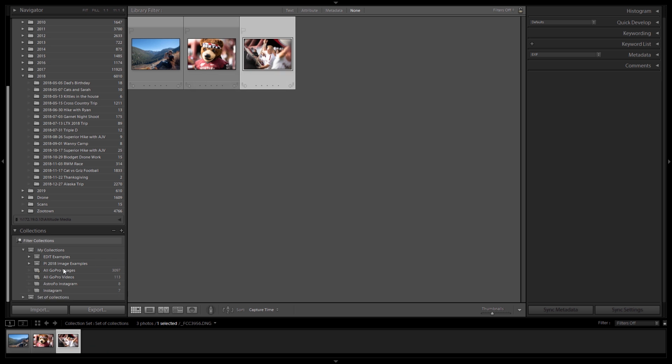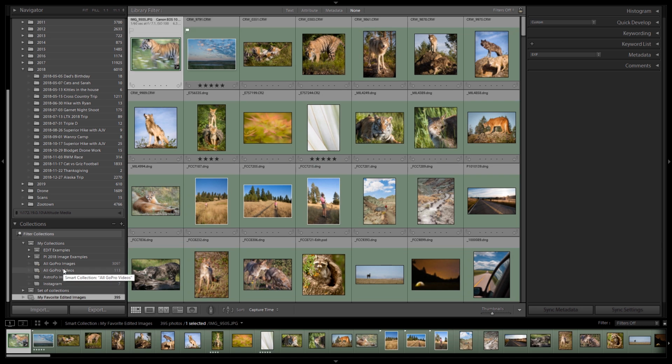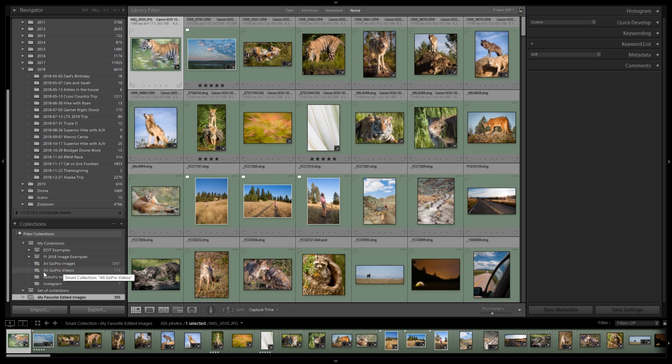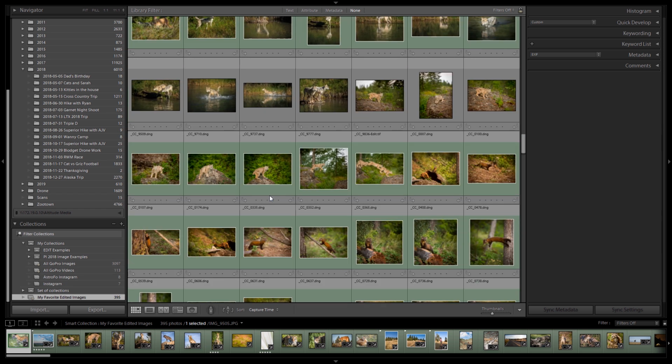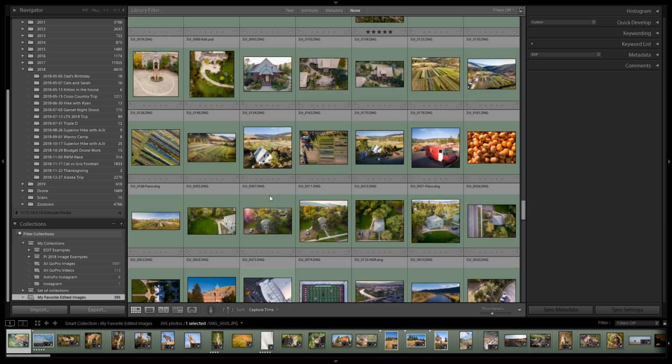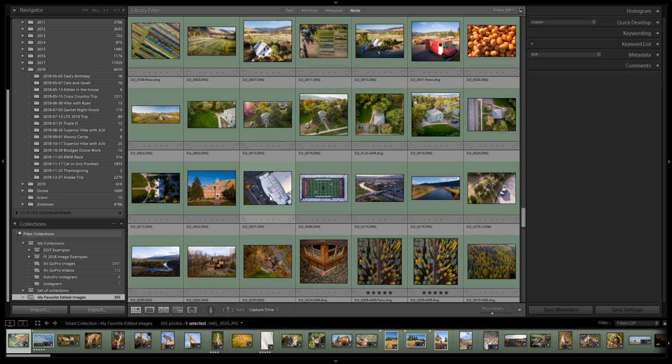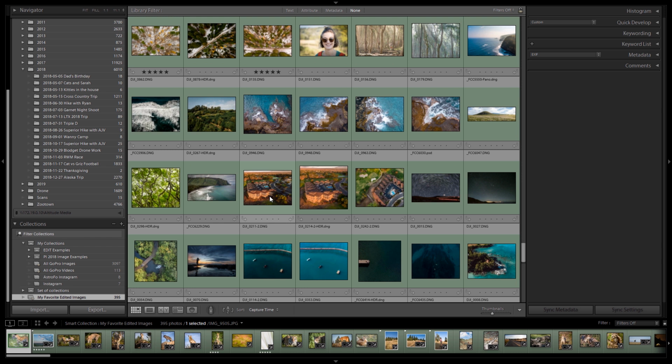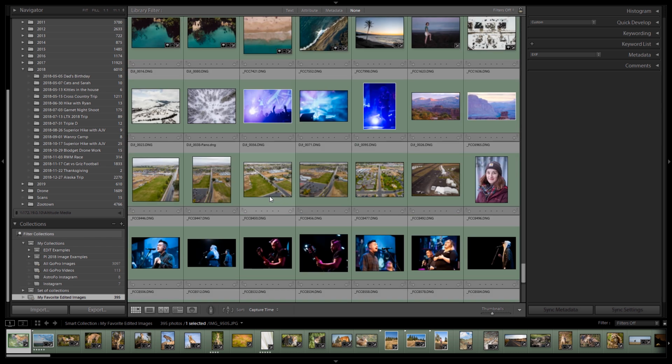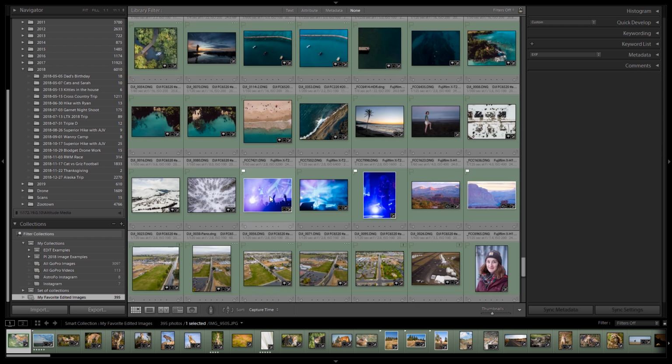And what this is going to do is look through all of my photographs. Any images that have a green color label and also have been edited in Lightroom are going to show up. And you can see here they are. Here's my set of images that meet those criteria, which is pretty cool. I didn't add any of these manually. Literally, Lightroom just searched through my entire catalog. Anything with adjustments that also has a green color label was thrown in there automatically.